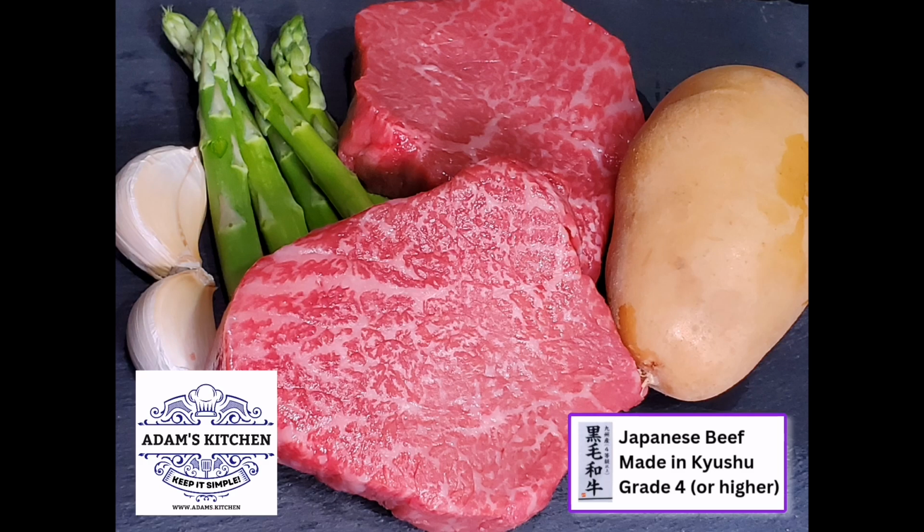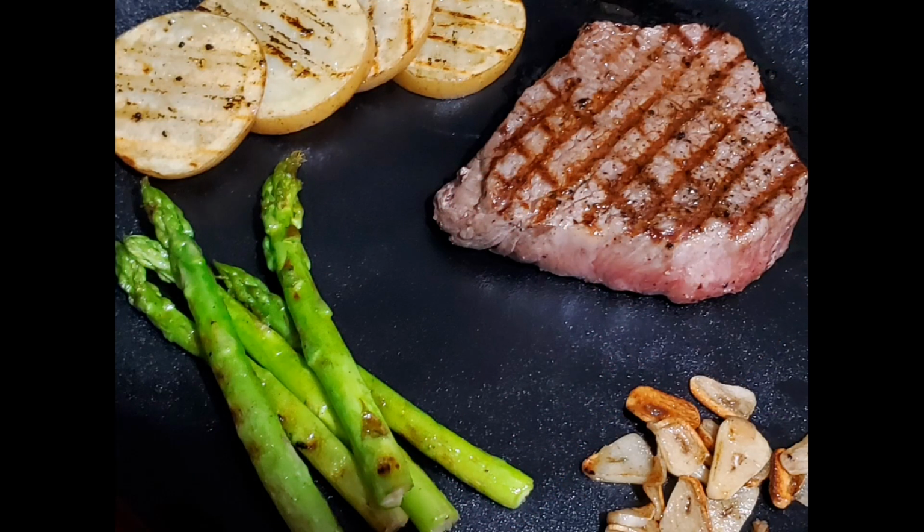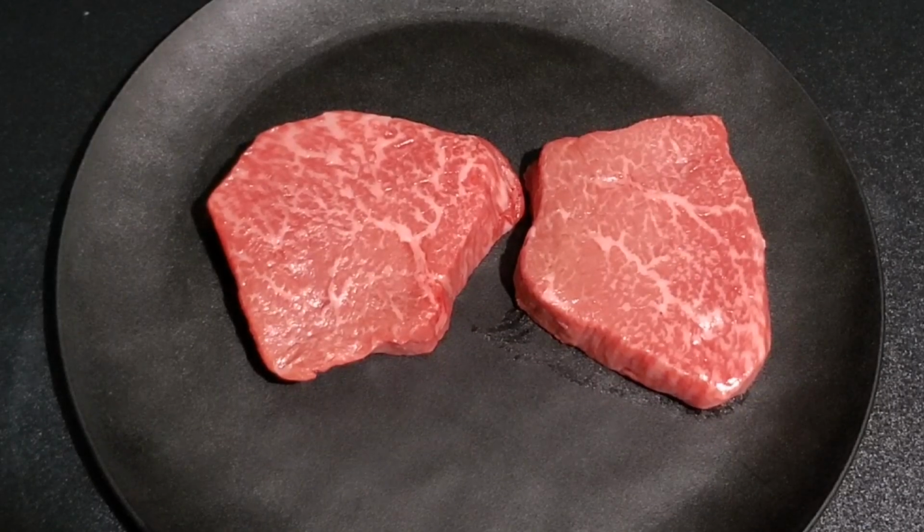So, today we're going to be talking about steak. And today we're going to be cooking a grade 4 steak. What that means is that it just has a higher fat content. So, let's get started by preparing our ingredients. So, we're going to make some steak and potatoes.